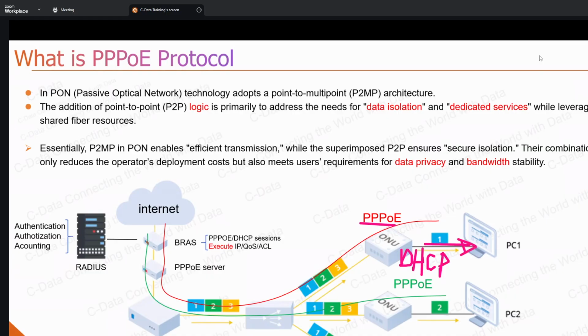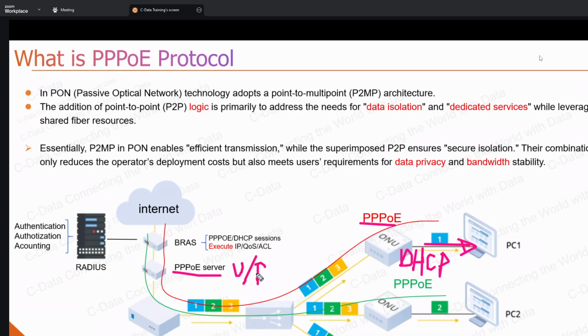But sometimes the PC itself can make the PPPoE. In this case, this ONU is something like a bridge. It transfers all the packets, just like a bridge. So we have a PPPoE server. It will check the username.